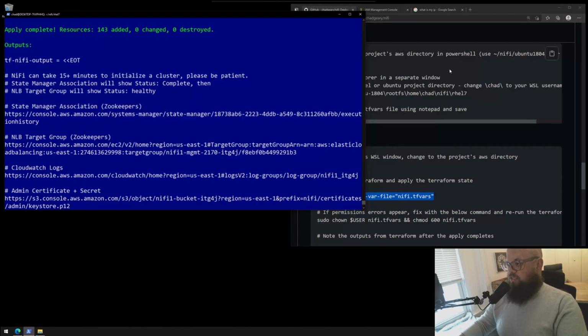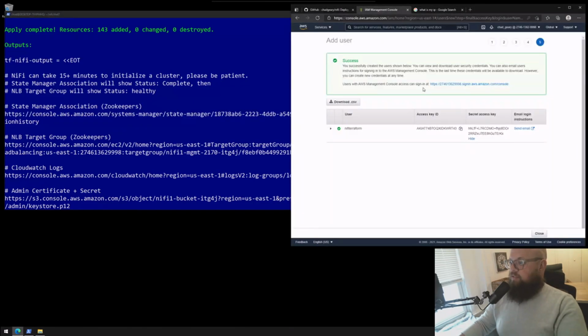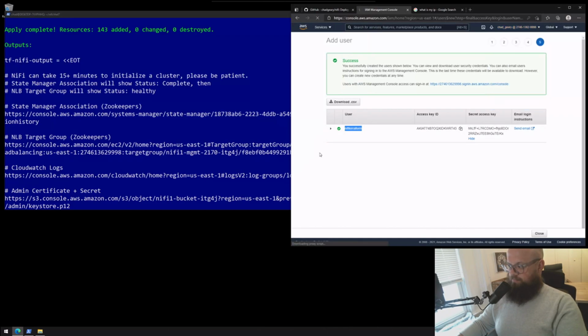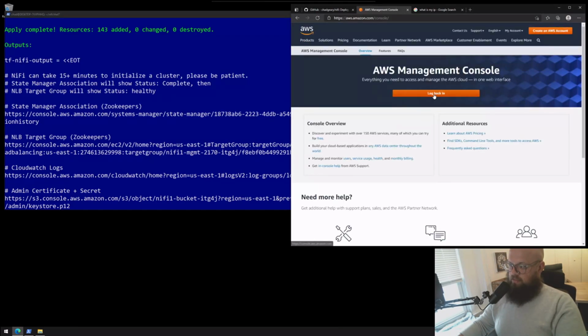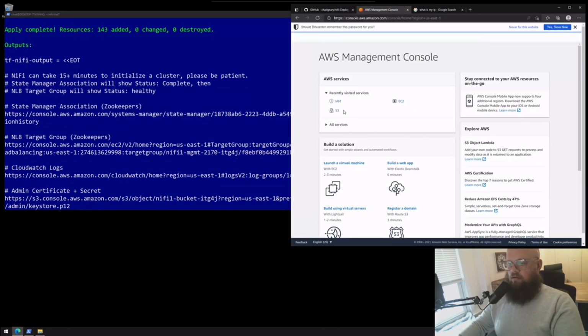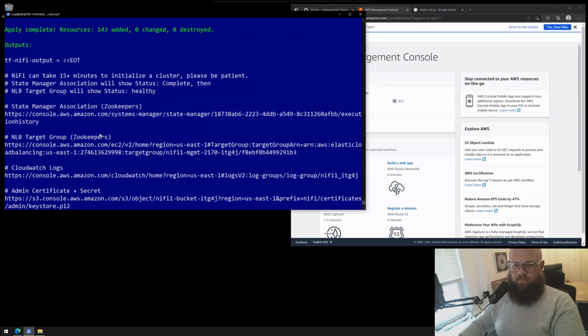So the State Manager Association. First things first, actually, before we go into it, we need to be logged in as this user, this NiFi Terraform user that I created. So I'm going to log out. You might have already been root or some other IAM account. You'll need to be the account that you created that has administrator access and is what Terraform used to deploy the service as. So let me sign out and sign back in. There we go. All right, and then I'll grab this URL. Again, highlight and then right click to copy to the clipboard.